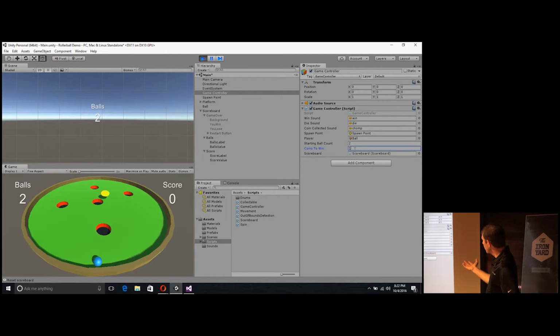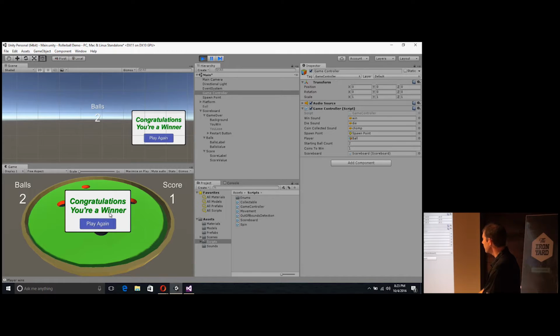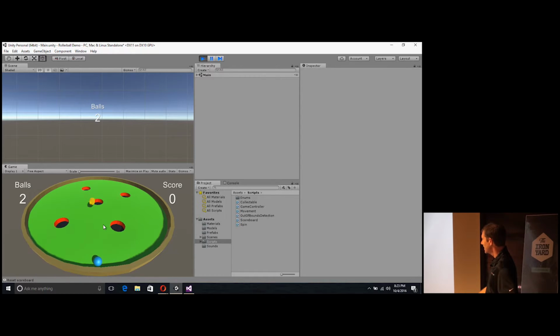So I'll do that. The neat thing about Unity is I can do it while the game is playing in our game view. I can update these properties in real time, and they'll update the game. So I can use that to configure things and tweak it to just how I want it. Important thing to remember though is that once you exit the game, those will reset to what they were before. So you need to remember them and then you'll set them once you exit the game. And now that I set it to 1, I should be able to go in here. Win. And I can restart and see how our bounce detector works and the ball player.